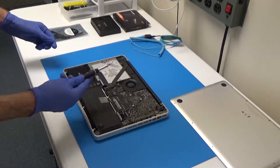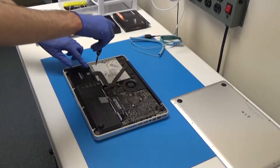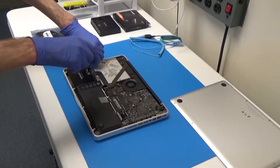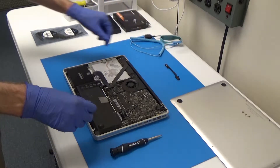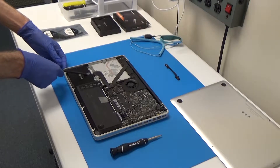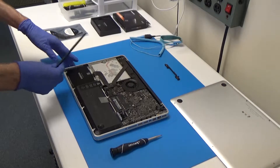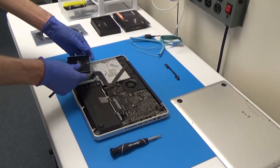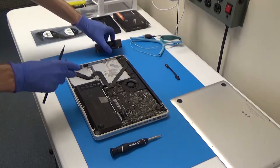We'll get our double zero Phillips again and just take these two screws out right here. They're actually captive in this bracket so they don't actually pull all the way out, so we just loosen it. Then you can just grab onto one of them, kind of wiggle, and it should just come right out. Normally the Apple-supplied hard drive has one of these plastic tabs to help you get it out, but if you replaced the drive or put a solid state drive in there, it's not going to have that, so we'll just use our plastic spudger to pry the drive out. Then we'll unplug our combination SATA power and data cable.